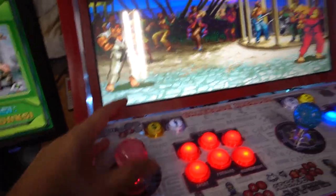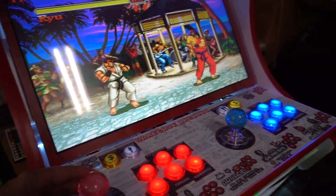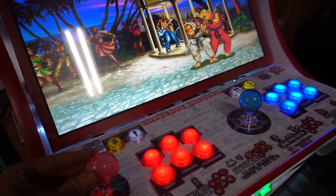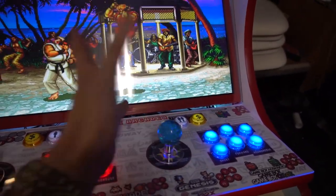Again, I'm hitting it diagonal, I'm going backwards. Again, diagonal, I can't do it. Again, this is set to four way. So again, my diagonal right now is blocked. It won't be able to hit it. It's not gonna hit the diagonal. Whereas if I can, I'm able to do it.